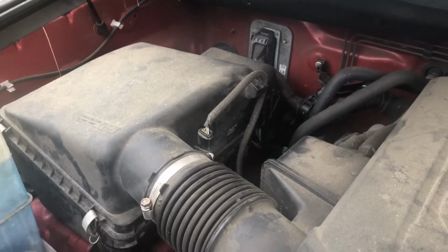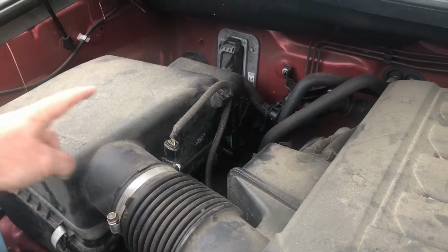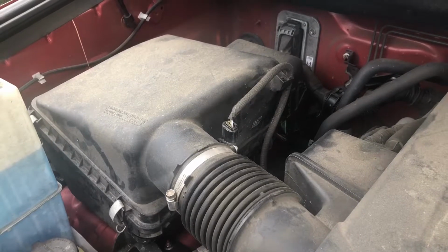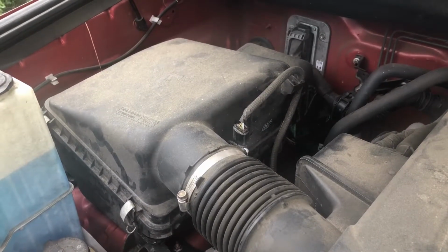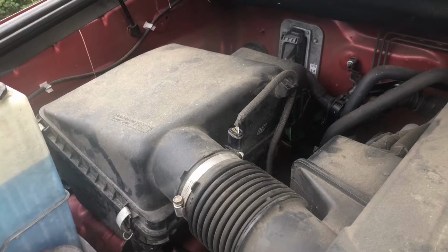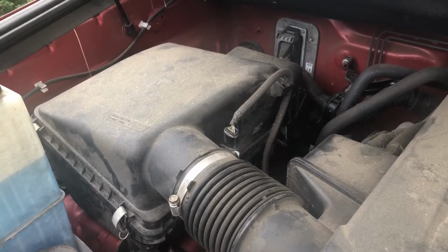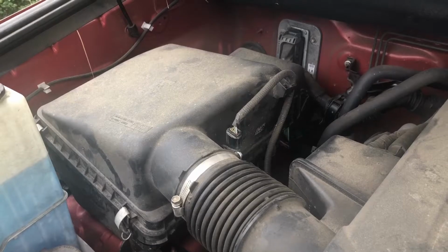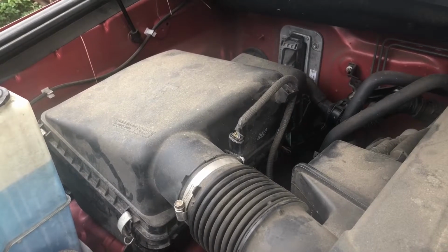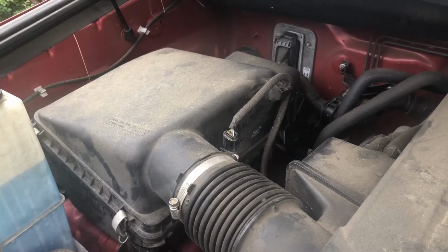Your mass airflow sensor is going to be right aft of your air filter. So your air filter, mass airflow sensor, that's going to go into your intake, into your engine. Basically, all it does is measure how much air or oxygen is coming through your system and match the fuel flow to get the best mileage, the best power, best economy, all that kind of stuff. So it's gotta be operational, it's gotta be clean, because if it's dirty, then it's not gonna get the right amount of oxygen reading and will throw off your gas, so how much gas is going into your engine, and you'll get some crappy mileage. So we're gonna try cleaning it off. Hadn't been done in 156,000 miles, so we'll see how bad it is.